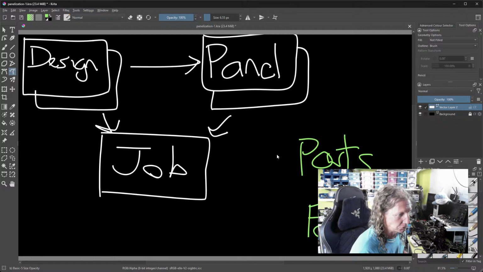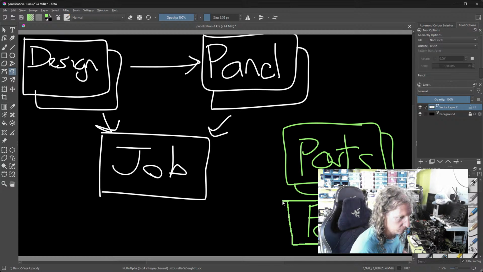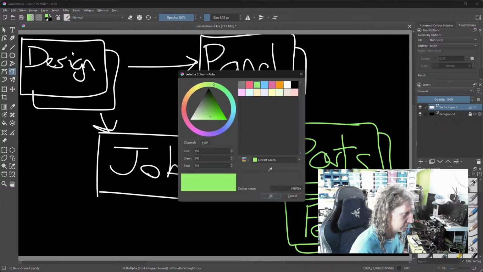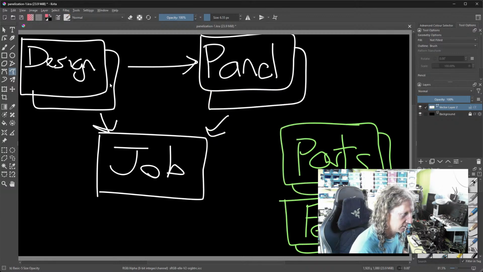Because, yeah, you know, a design needs another color. Click. This one. Okay. A designer's got parts. Oh, what happened there? Well, that's a bit silly. I can't see the line as I'm drawing it.